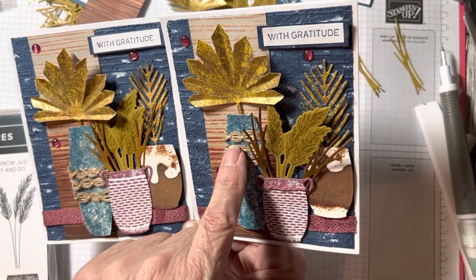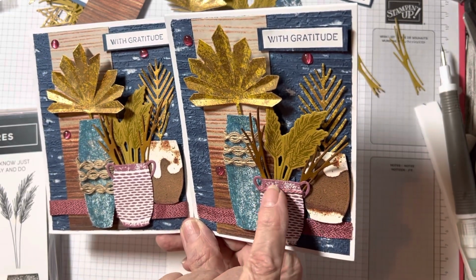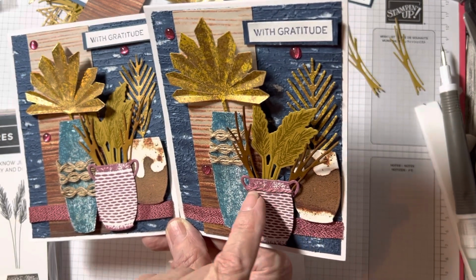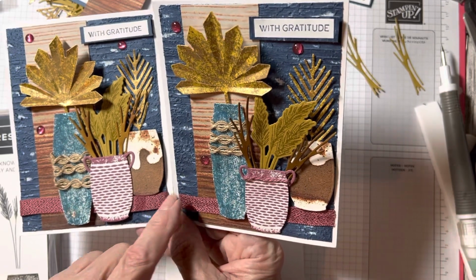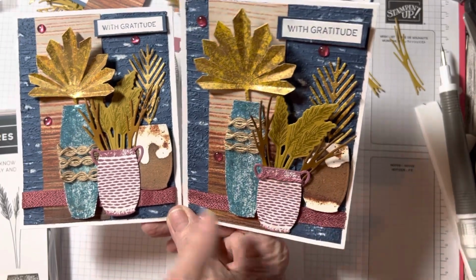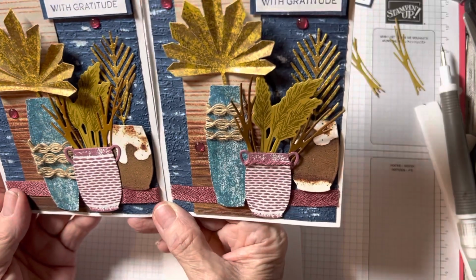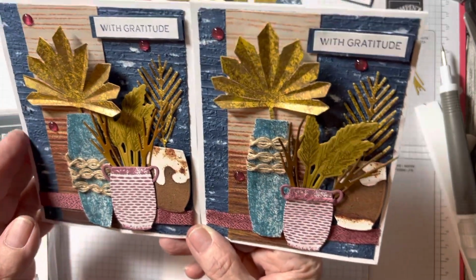I like it much better up top, and I put a little piece of jute around this vase, and I think that really added a lot to it. I did kind of make a mistake and forgot to put my ribbon underneath here, so it's a little bit not as straight as I would like it down here, but I don't think you can tell very much difference. So there's the two thank you cards.